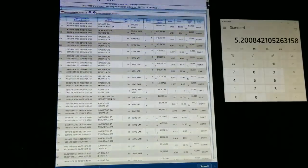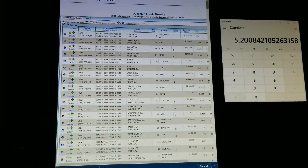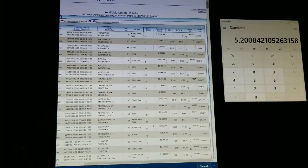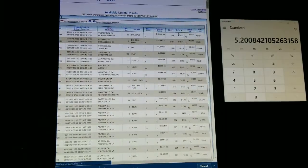So, like I said, they show them in the highest dollar amount right there. So let's do rate per mile, and that's going to show us the lowest rate per mile, which is 0. Now let's do it again. It's going to give me the highest rate per mile. Of course, that one's going to be at the top of the list. Oh, there's one for $33.22. That's 10,000 miles. It's a double drop or a low boy, 5-axle, 301 miles. Boy, if you're into the low axles, this is the place to be, I guess.